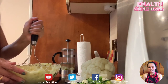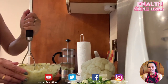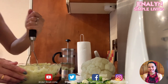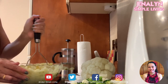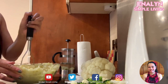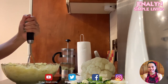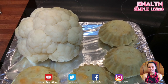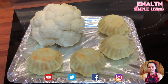So my mashed potato here, I put already milk, black pepper, salt, butter, and cheese. Just I mix all ingredients and squeeze a little lemon, half lemon. My mashed potato is already set up.